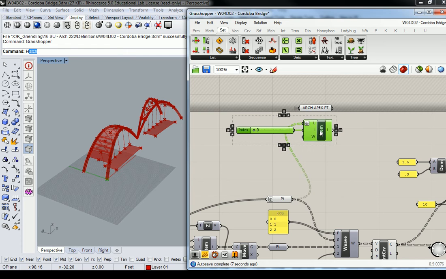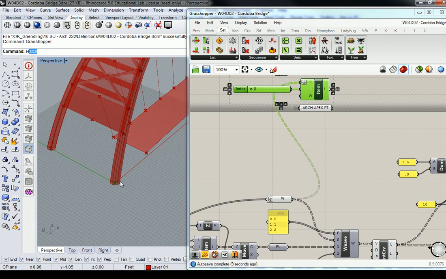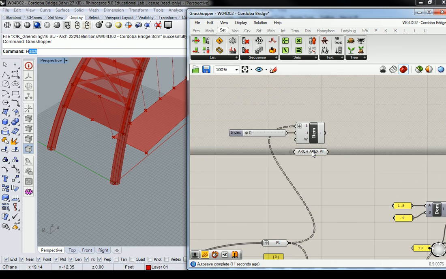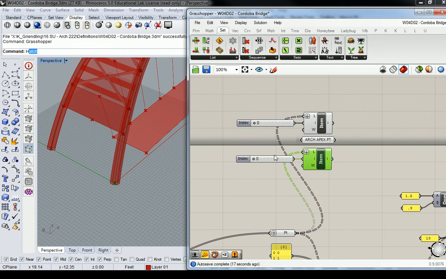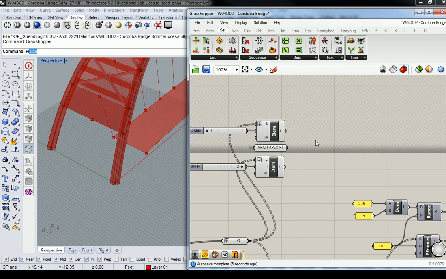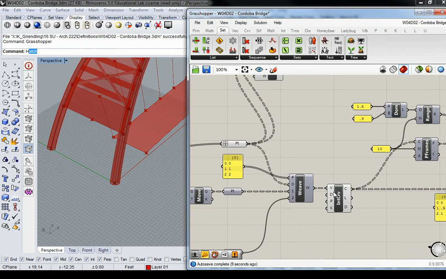And essentially I'm going to have my first point is this one right here, and then my midpoint, and then I'll have a second point, which should be the one right across the way, which looks like it's 3. So with that, I can just do my curve. It could be an interp curve, which is going to look a lot like this.